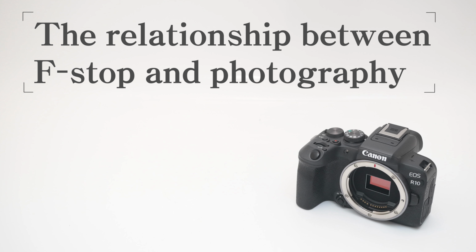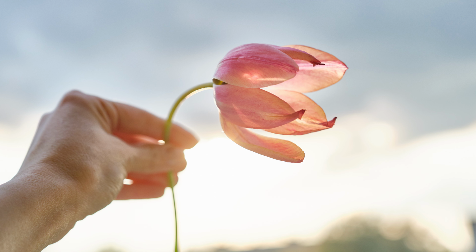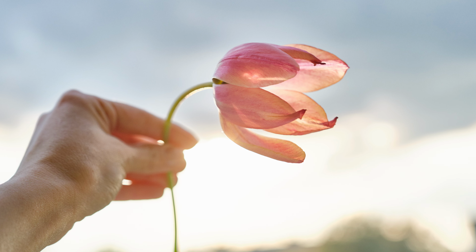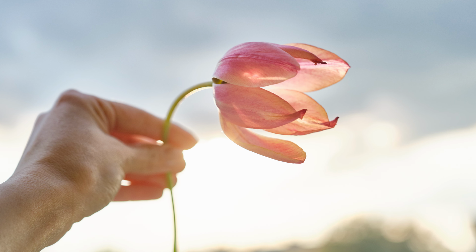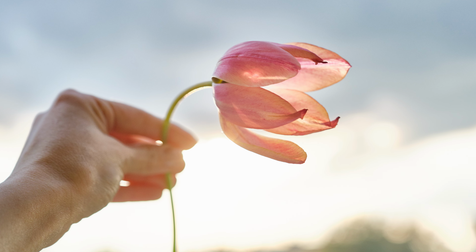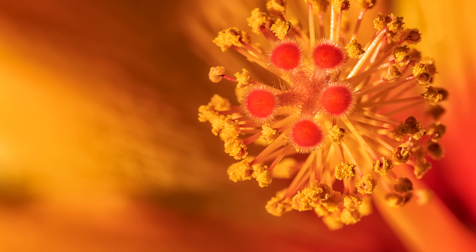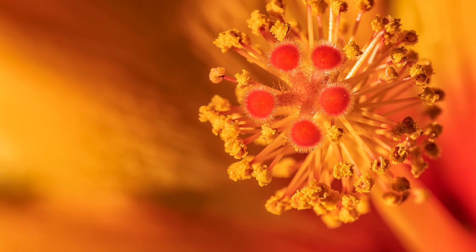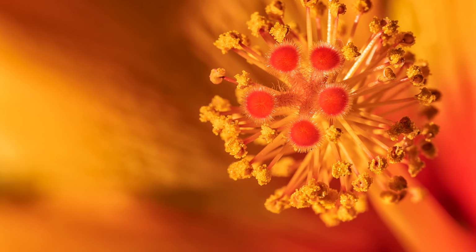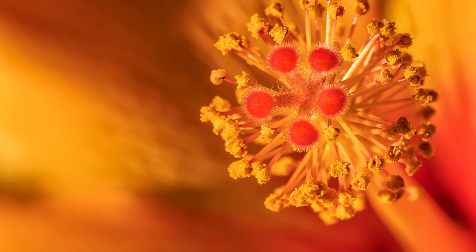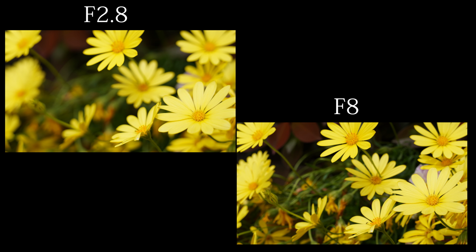Just changing the f-stop can change the background of your photo so much. Among all the camera settings, the f-number (aperture value) is an important factor that greatly affects the level of background blur, the depth of field. Did you know that simply changing this number can completely change the impression of a photo? These photos were taken with different f-stops. You can see that the degree of blur in the background is different.